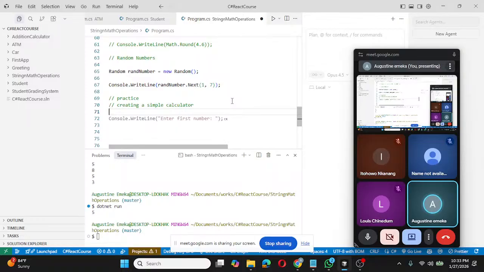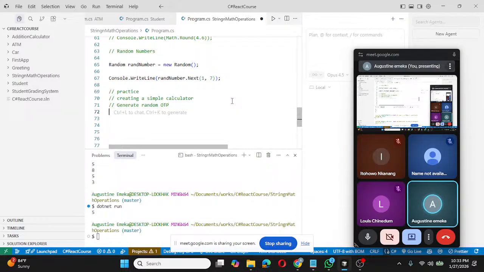You can see we're already using one application of the random number that we just learned. All the OTPs that get sent to you when you're interacting with your banking app are generated using this random number generator, or even more exquisite classes built in C# that utilize this Random class.